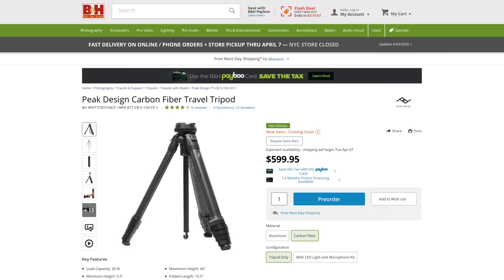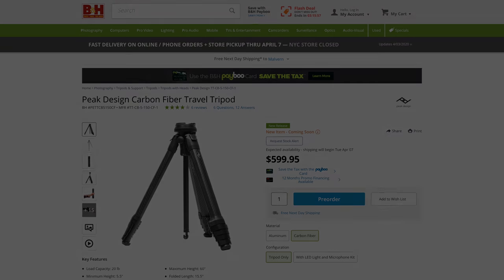Peak Design has shown recognition of the long view and the bigger picture. Which is why, second, over the next few days — April 7th through April 10th — Peak Design will donate 100% of the profits from each and every single sale of their travel tripod to COVID-19 relief and global climate change initiatives. This is a big deal to me personally. Kudos, guys, and thank you.